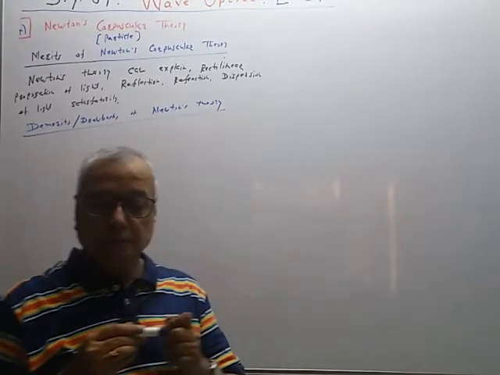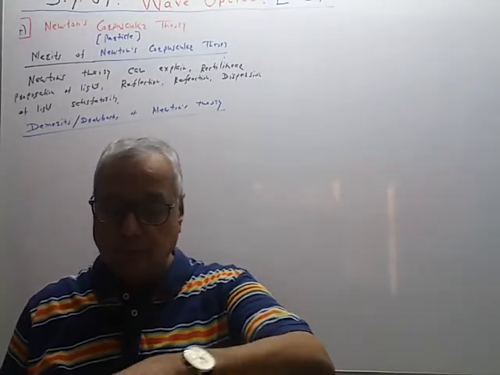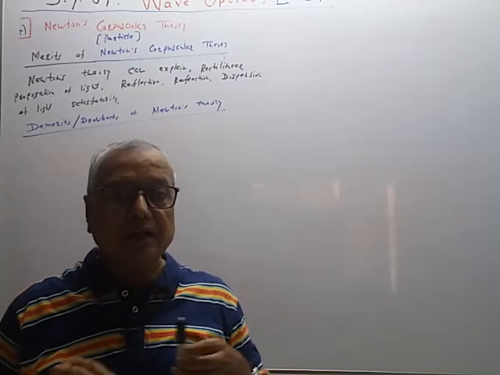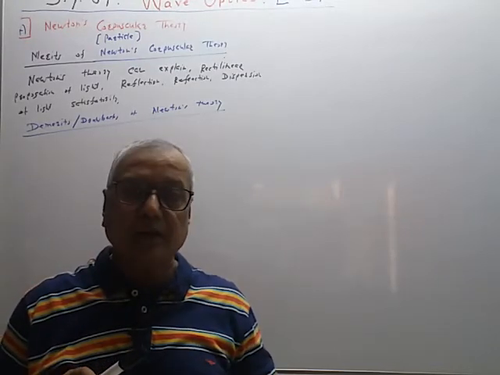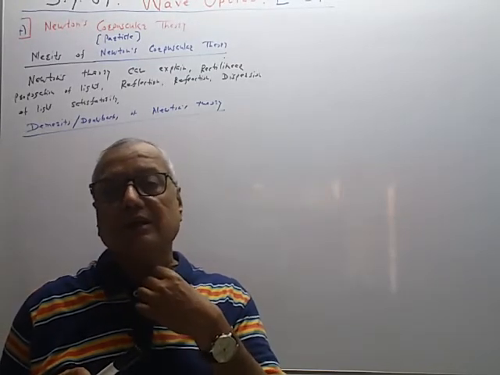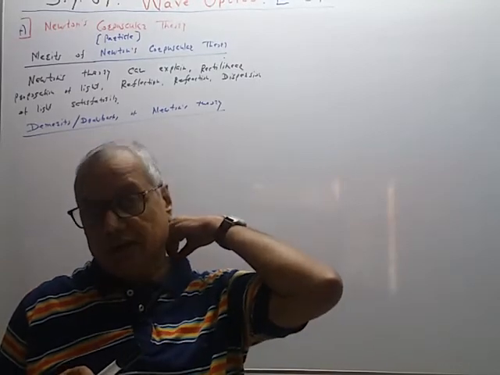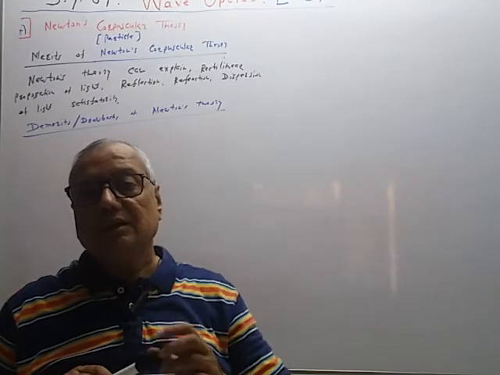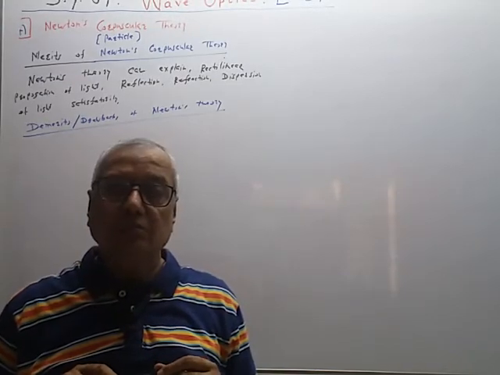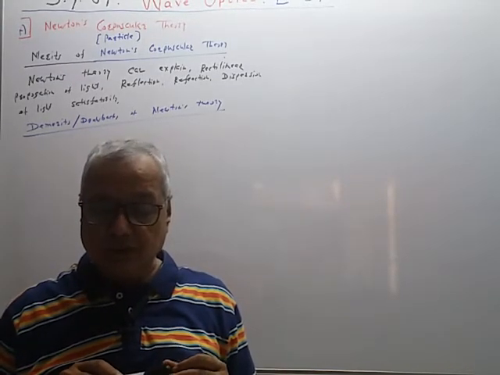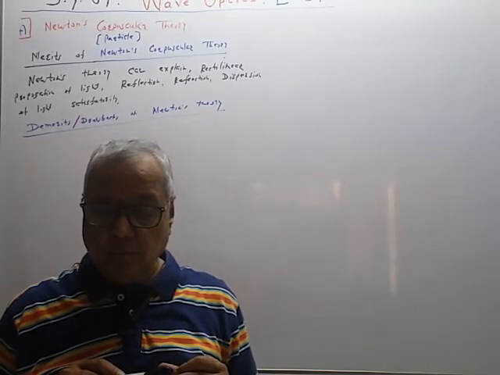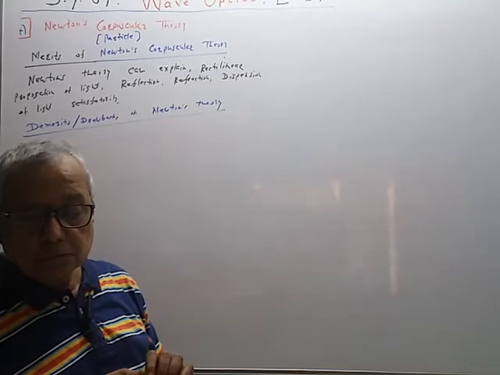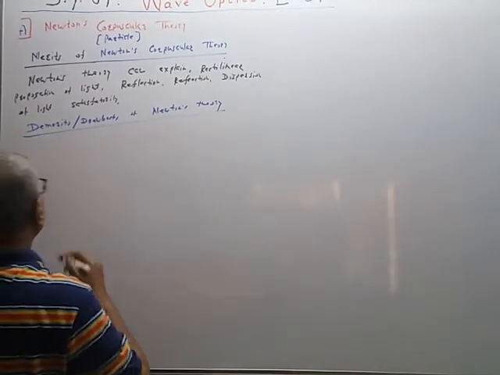So drawbacks are like this. If we consider the particle nature, then when particles are given out by any source of light, its mass should decrease. But practically there is no decrease found in the mass of any source of light. So this is the first drawback.